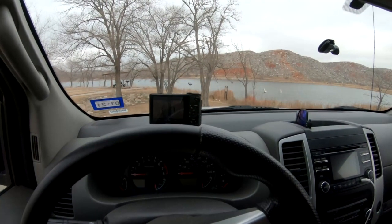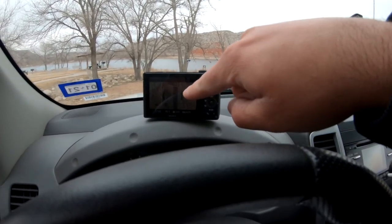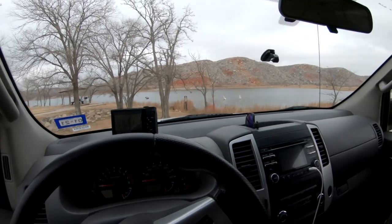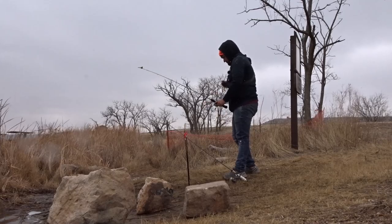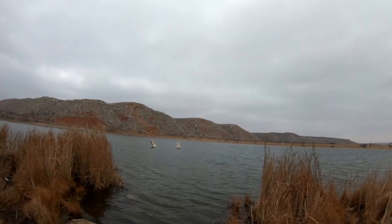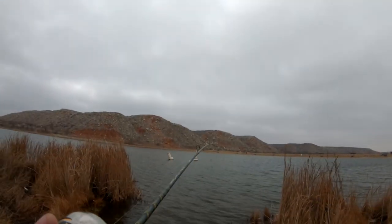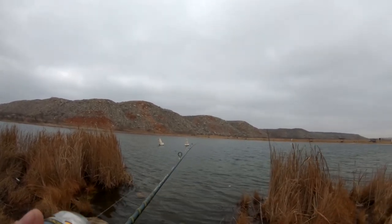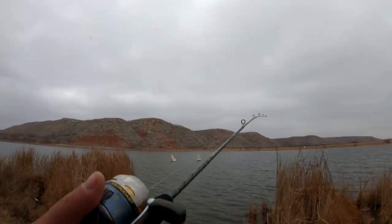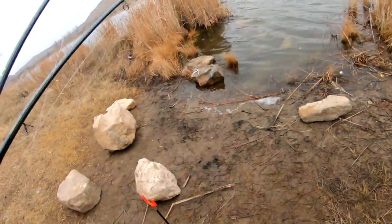We're sitting in the car watching the rods. I have this camera with a crazy zoom and I'm watching the rods on the camera, zoomed in. I can see them from here, but this just makes it a little bit easier — your boy's a little blind. We just missed a bite. Then we got stuck again and broke off, so I'm going to leave this spot and move on to the other side of the lake. I don't enjoy getting stuck and breaking off and having to retie. Let's move on to the next spot.